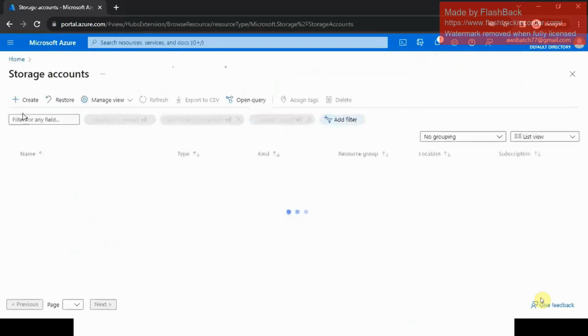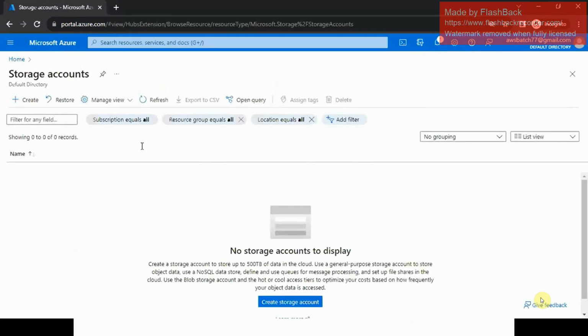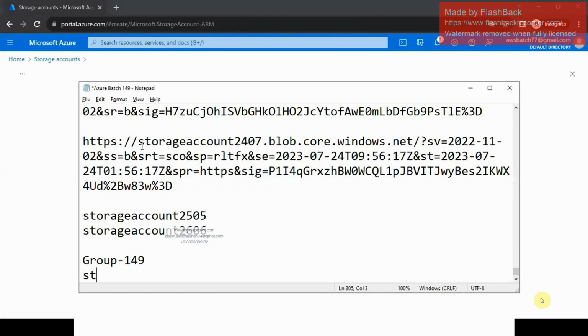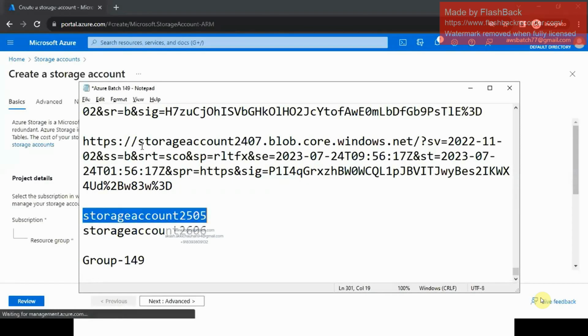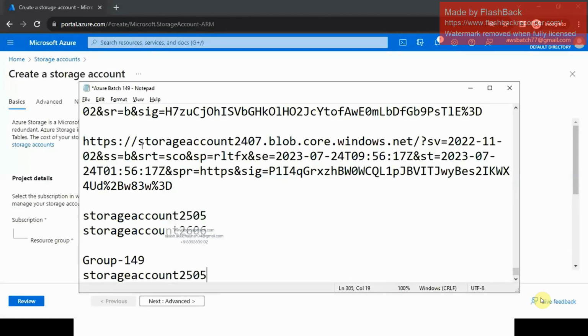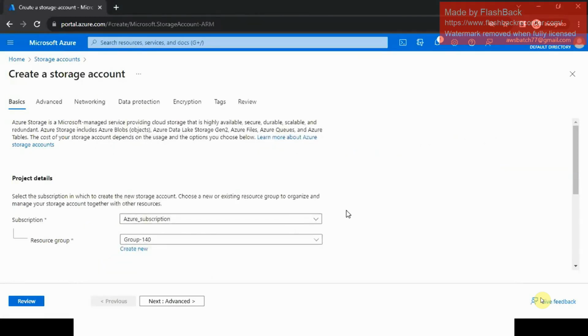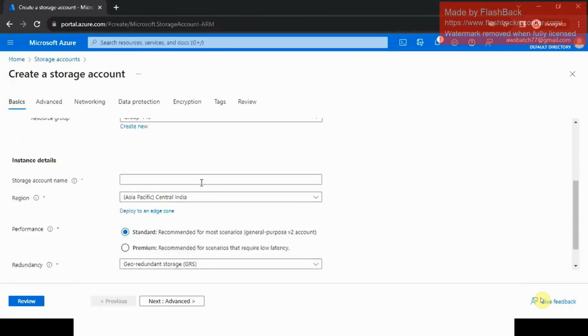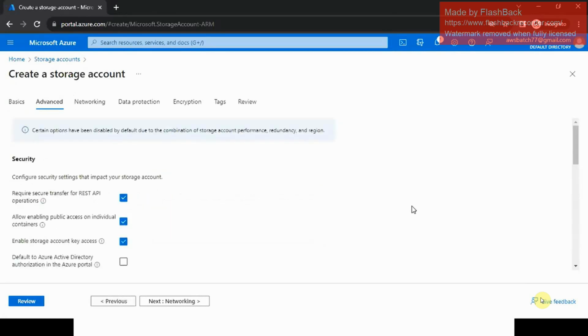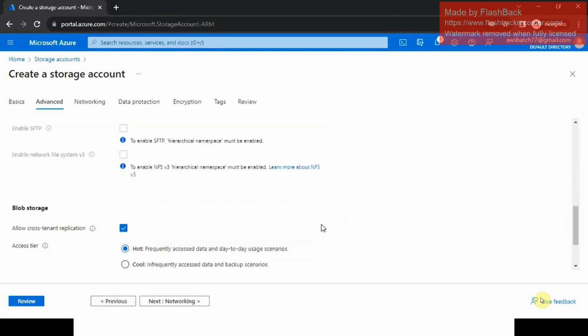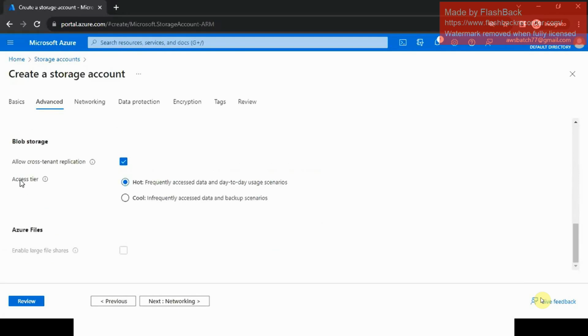Storage account. Here I'm getting the access tier. By default, it is going with the hot option. I'm also going with the hot one.